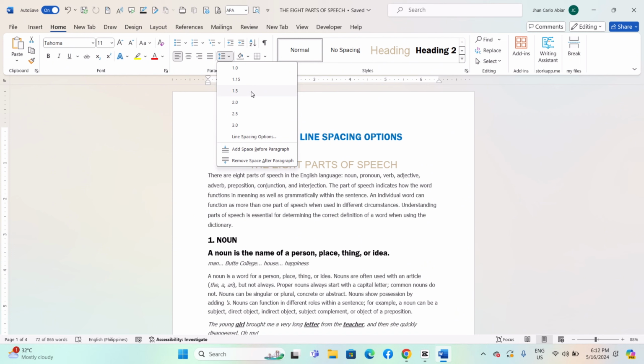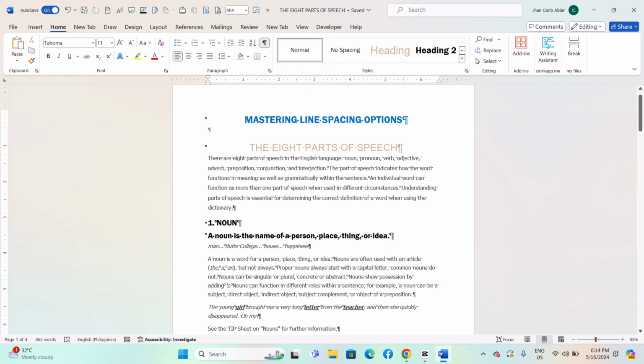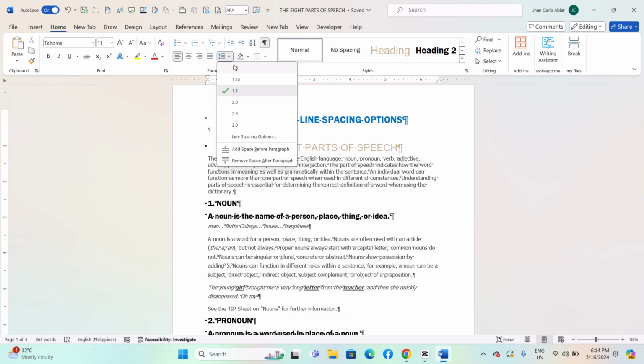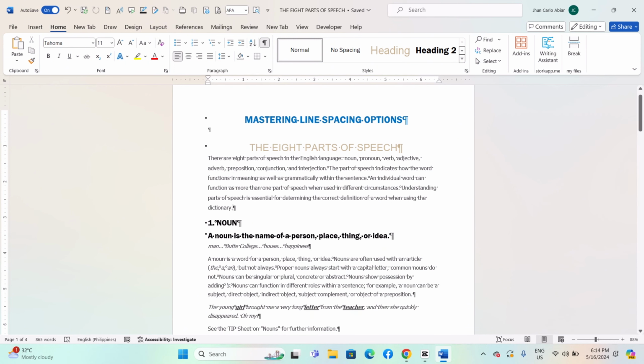Once you have made your choices, click the OK button at the bottom of the menu. This tells the computer to make the changes you have selected. Your changes happen right away, so you can see them as soon as you make them. It is pretty cool because you have the power to adjust both the space between lines, which can be set anywhere from 1.0 to 3.0, and the space between paragraphs all in one go. This means you can make your text look exactly how you want it.